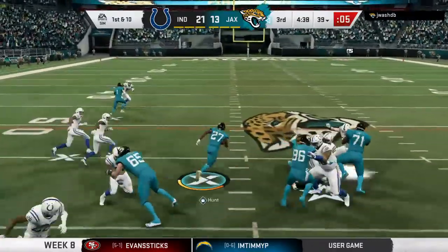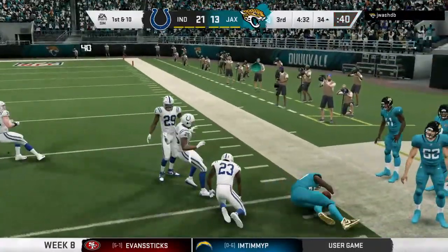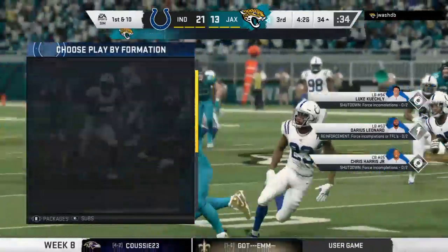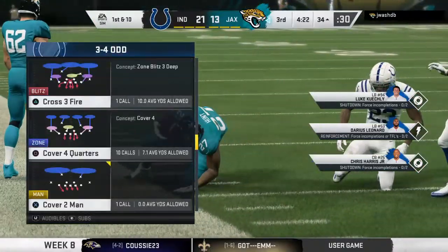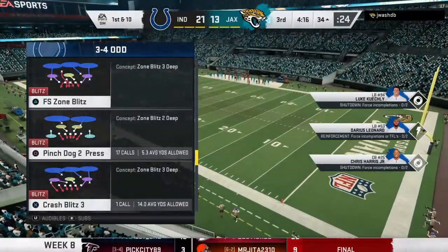They'll run on first down. It's Hunt. Now he's going to get this all the way down inside the 35. A big chunk on the ground there, 27 yards. Well, partner, I have to say they called him in the right defense there. Nickel set, 5th defensive back on the field, and they love to run against that because now you typically get a bigger blocker on a smaller defender.